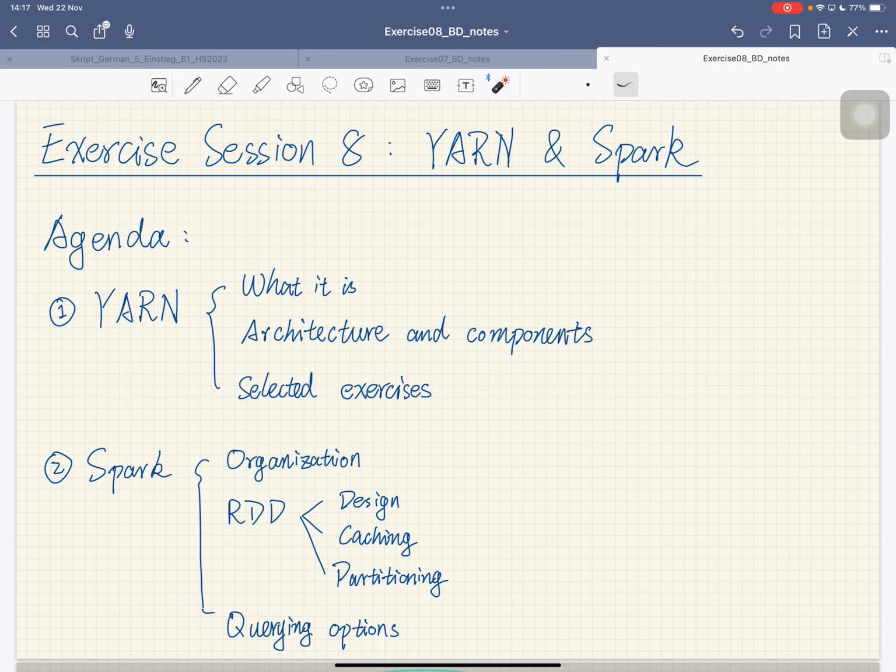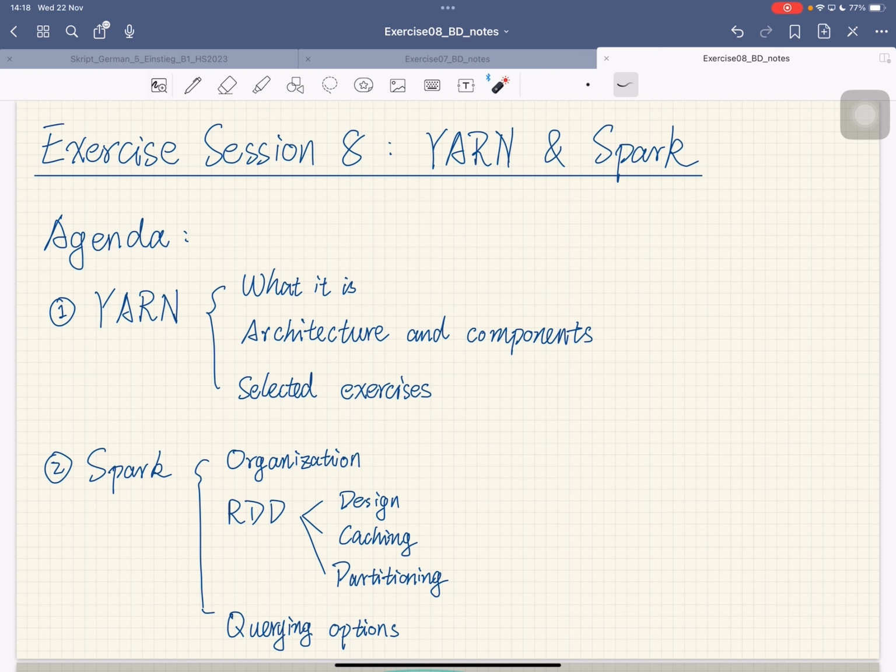So today, I'd like to cover mainly two topics. I'd like to go through two topics with you, specifically Yarn and Spark, right? And for Yarn, we are going to talk about what it is, its architecture, and its essential components, what they do, and how they orchestrate together as a whole. And we are also going to talk about some selected exercises.